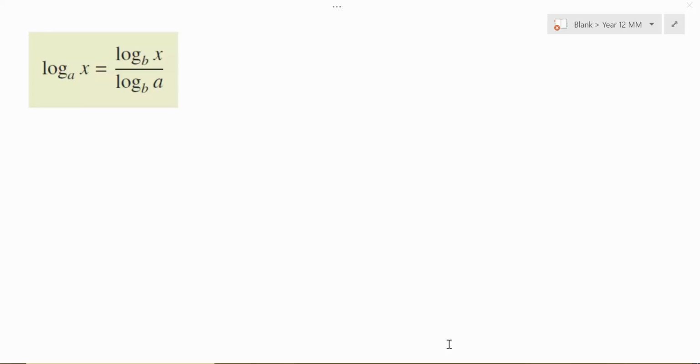Here we go. Today's exercise, we're going to move to exercise 5H, but before I do, I'm going back to 5E and just talking about change of bases. It's a theoretical point, like if it's in the exam, you don't really need to use it except for a multiple choice question.